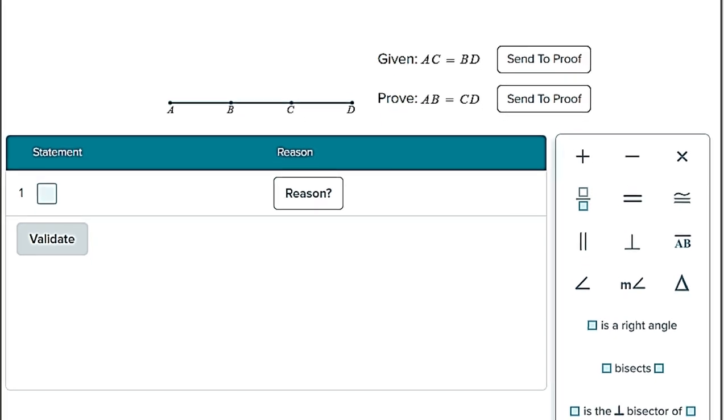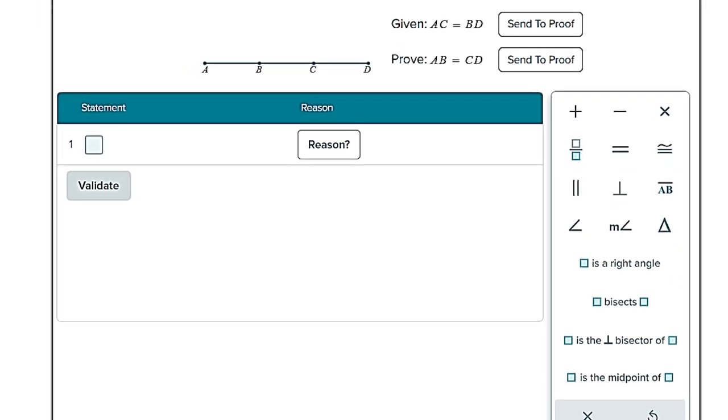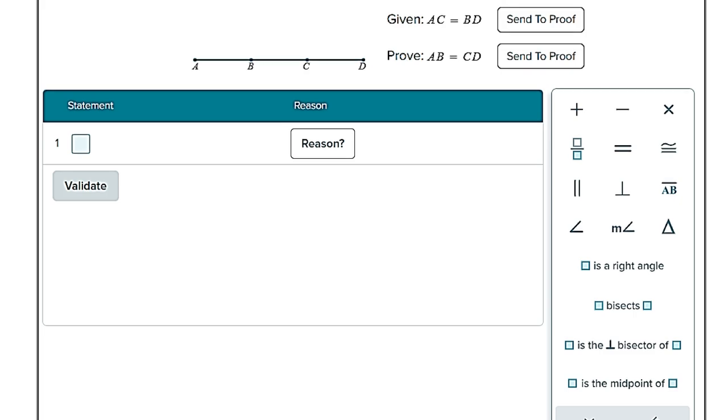Now, what we're going to do is look at all of the stuff we're given. So I'm going to move this out a little bit. We're going to be given a blank screen where we're going to have to write in a segment and then give its reason. And then we're going to be using these to click, and we can actually send stuff to the proof. I always like starting with the given, and that's always a good thing. So we're going to click send to proof for my given. That will auto send it to that.